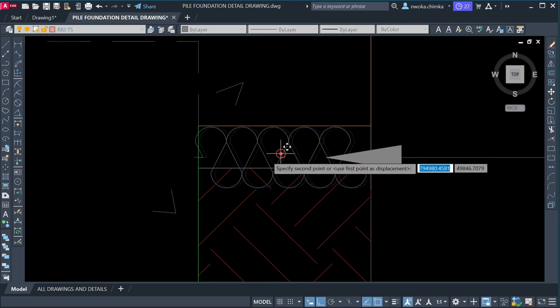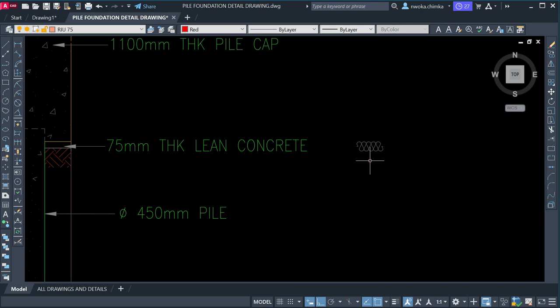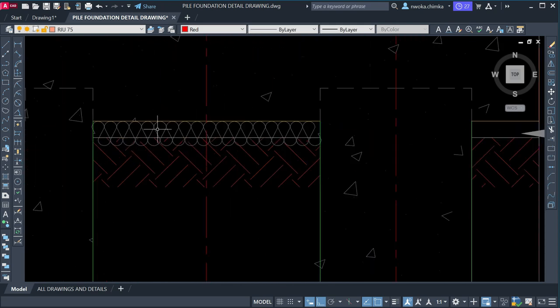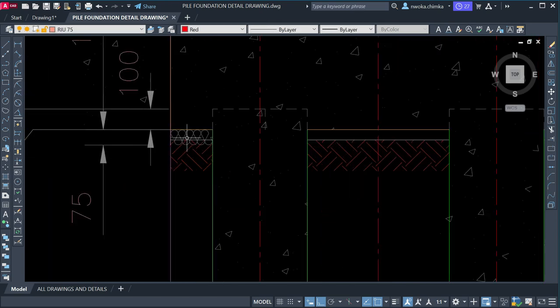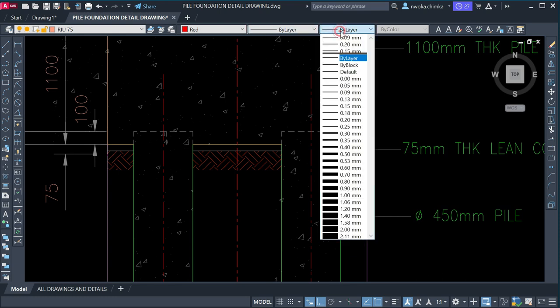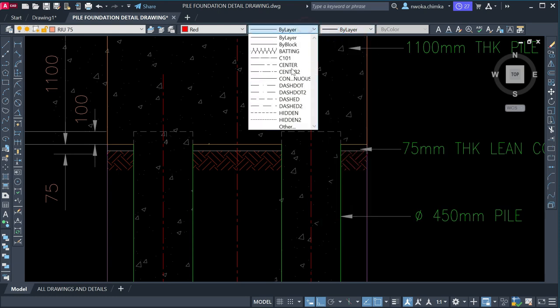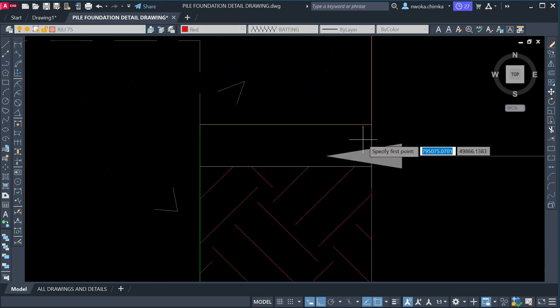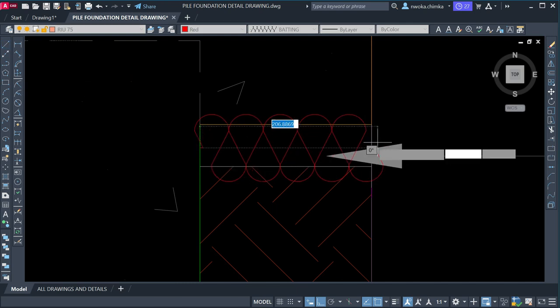I'll bring this line out first, and I'll draw a new line in this place. I'll bring out all these lines. This symbol simply means insulation, which I'm using as my symbol for my line concrete. So I'll change my line type and use batten, as you can see there, batten. Let me first get my center, and click from this point to this point.